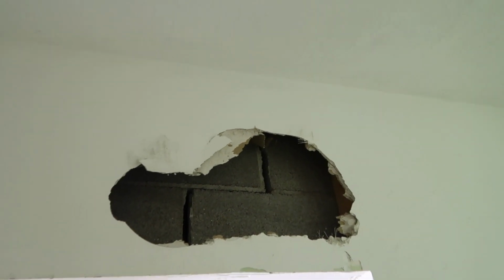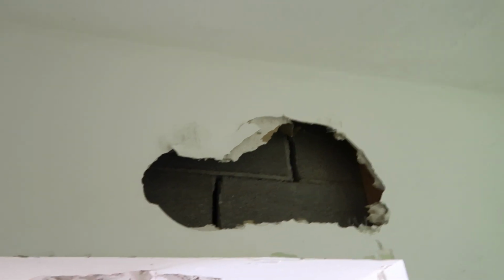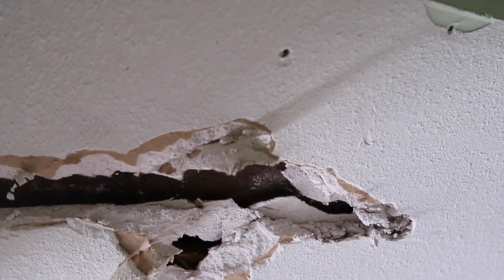So we have cracking concrete, and then this is a steel beam that's holding it all together. So I don't know exactly how we're gonna make this work. We should talk to the contractor and see what our options are, because obviously we can't have the whole side of the building falling down. But we also can't have this little 6-foot by 3-foot opening for the main part of our hallway. So lots to think about, but look at how great this is.